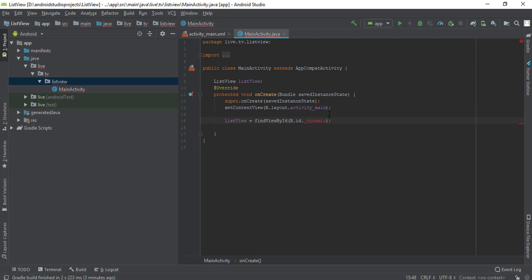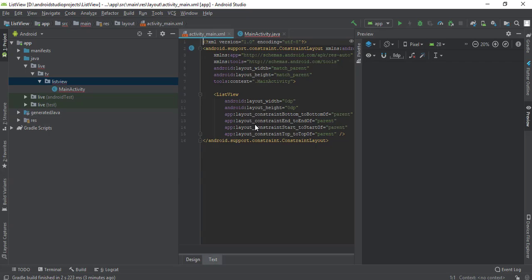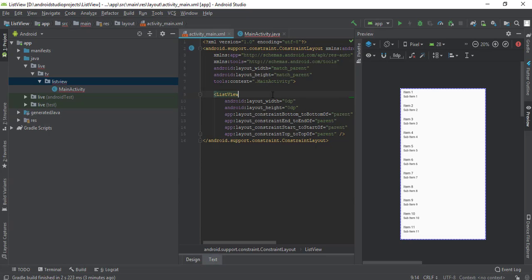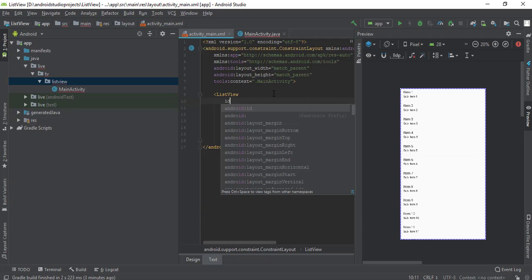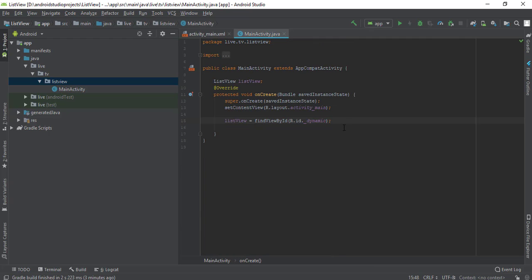It's not coming up here. Let me check this. It doesn't have any ID, so I'm going to give it an ID, and the ID will be underscore dynamic. So now I can easily find it here.